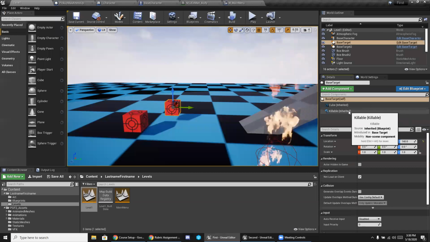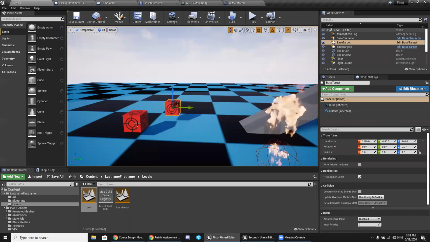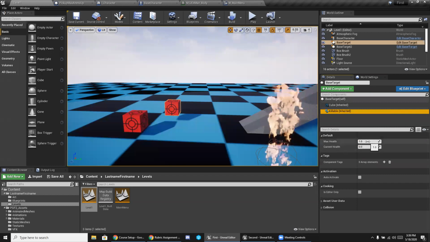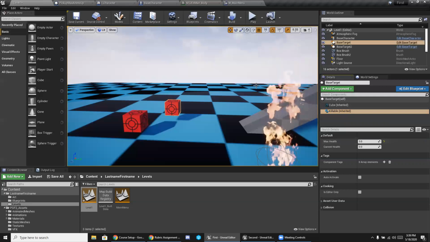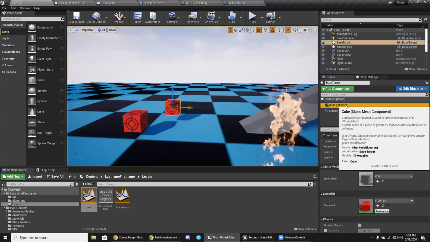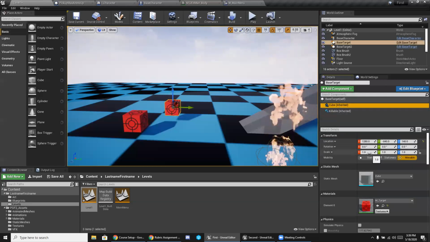We can access and change what values per instance right here in the level. So let's say we want this one to be 3 hits. And since we did change its health, I'd probably want to make it look a little bit different in game. Let's actually scale this up to 1.5.